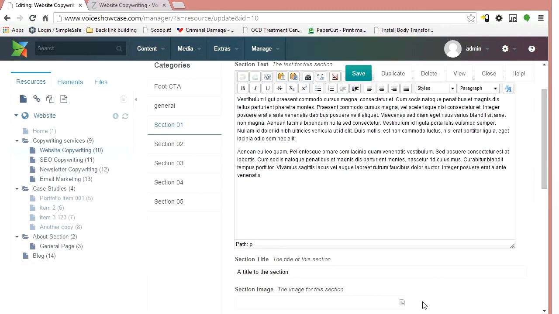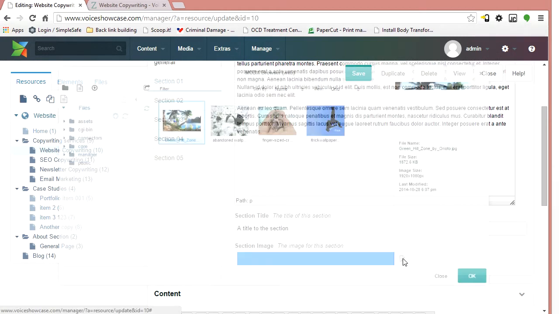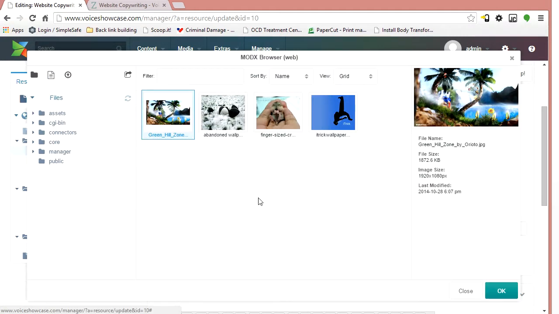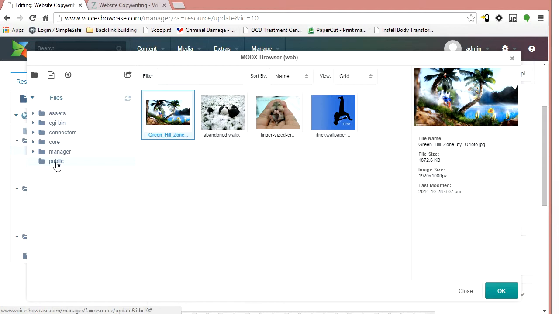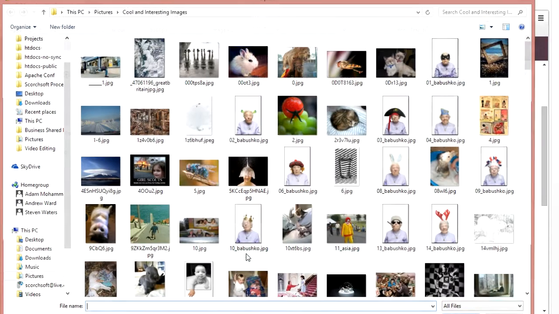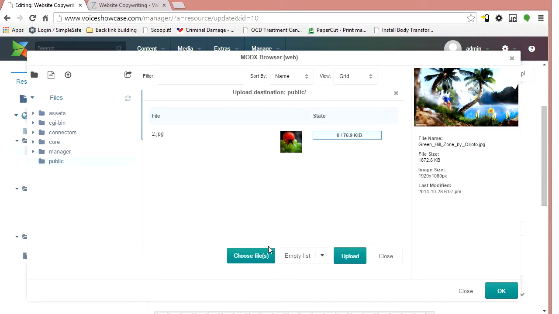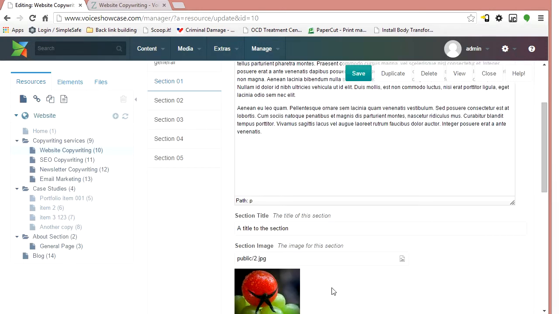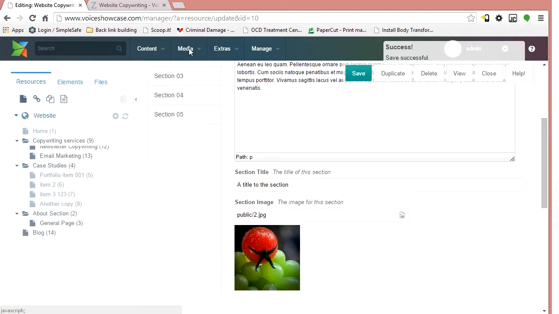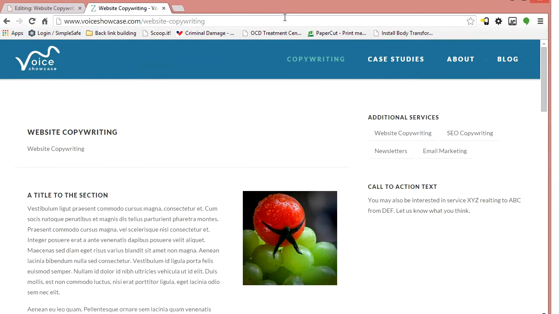So if you wanted to put another image in, you just click that image icon there, and you can select an image. So the way this file manager works is, I'm in the public folder, so click public. I'd recommend uploading images and stuff into here so it's all in the same place. You can create folders by right-clicking and creating a directory. So you select the directory you want to upload to, you click this upload button, and you choose files from your computer. So if I wanted to add that in, I've chosen it and I upload. That's now available, and if I click OK, there it is. And if I save, and then refresh the page, you can see it's put it in.